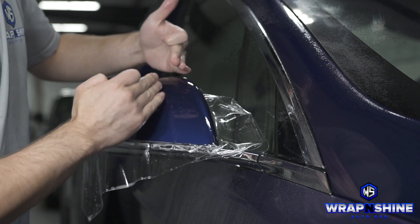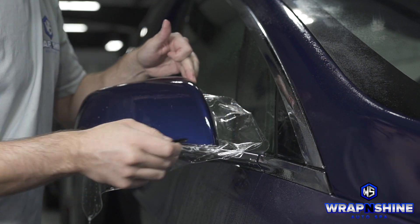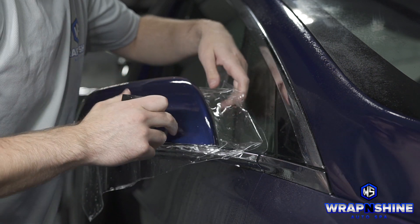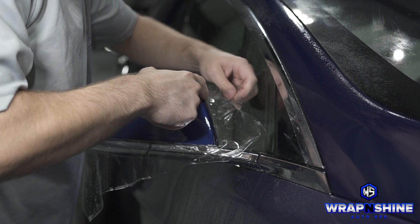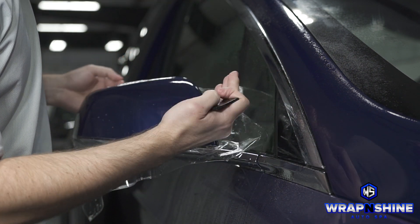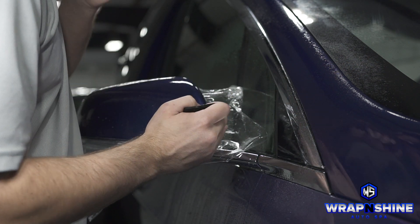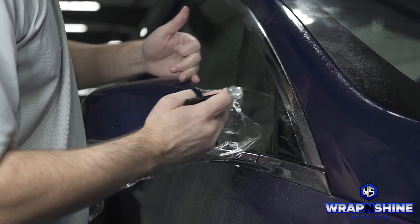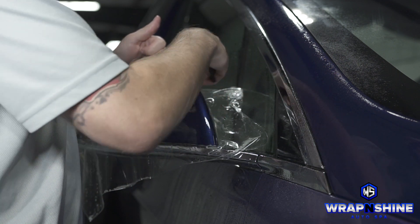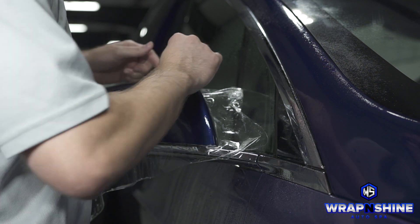That is your main goal for the first part of this — to get enough tension where you don't have fingers all the way across here. It's nice and flat and naturally wants to curl back. If you can get that much done and seam on the back — if this was a clear film, that's all we would do is straight across here. The film is pretty flat all the way here. If I just cut right here across, the next part we would do is lay in another piece, basically overlapping. I'll then trim right on top of this piece. If the seam isn't perfect, I lift it back and basically seam it in. I'll do another video of how I seam this in.